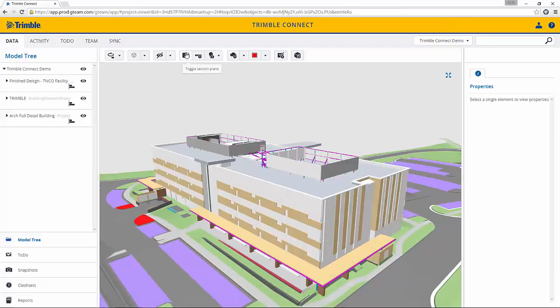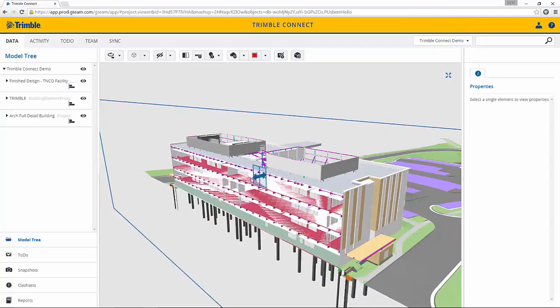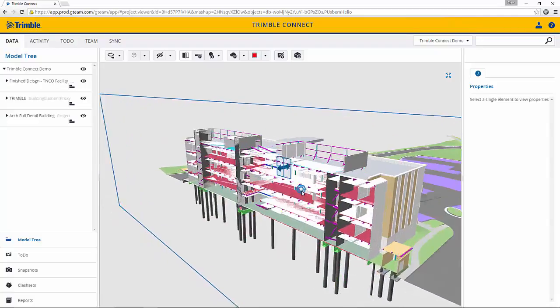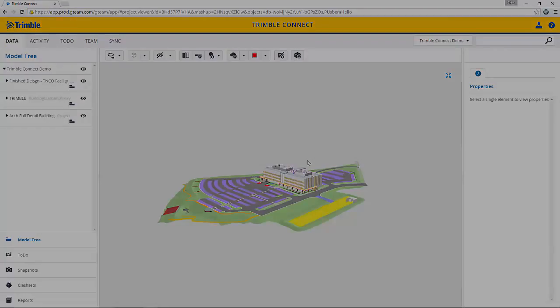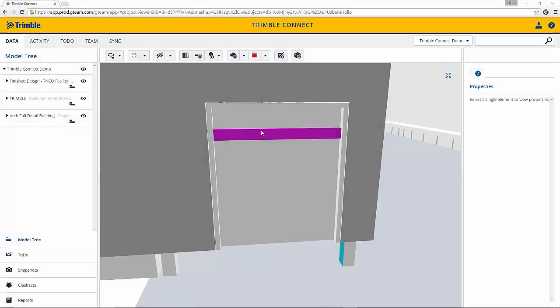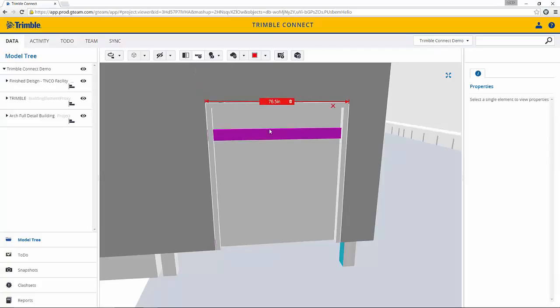We can also clip through the building. I then just hover over a surface, it creates that clipping plane, and then I can just drag that with the mouse to review different sections or stories of the building. So here you can see that I found a discrepancy between the structural element as well as this opening. So what I'm going to go ahead and do is I'm going to first measure this, that way I can get a feel for what the dimensions are and what should be accurately set here.